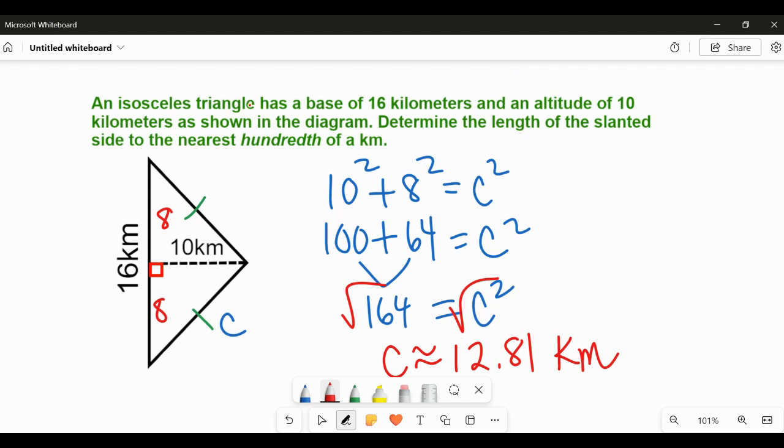Okay, so when I round to the nearest hundredth, that means I'm going to two decimal spots. And since I had 12.806, the 6 bumps up the 0 to a 1. Okay, so we've completed that scenario. And again, this is also going to be the same exact thing, right? 12.81. Right, this is 12.81. All right, let's look at another example.